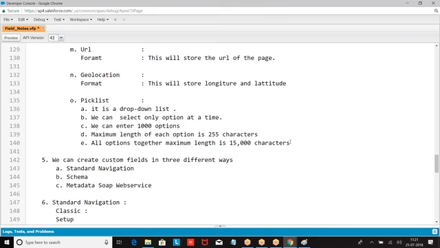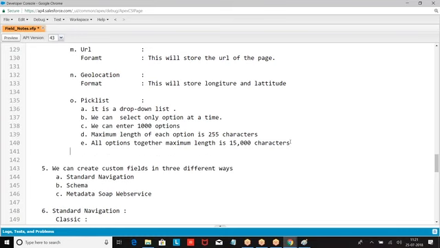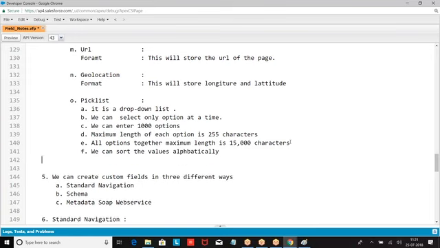All options together, maximum length is 15,000 characters. We can sort the values alphabetically. We can make the first option as default option. I hope you are clear.